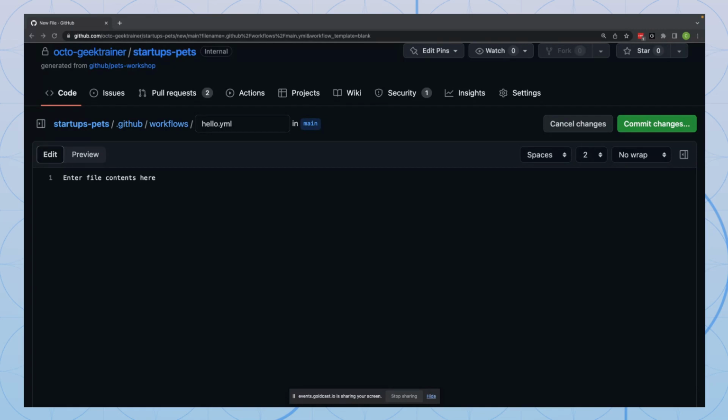Okay. In any event, let's go ahead and create our first workflow. When we're creating our workflows, one of the things you're going to notice is there's a fair amount of flexibility in how you can structure and define them. I'm going to start with a hello world because it's going to give me an opportunity to focus in on the basics.